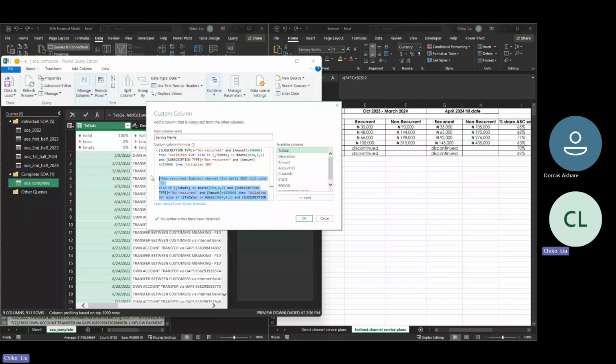Now I'll copy this and paste it in front.